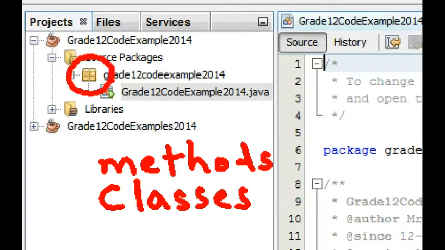That's the icon that NetBeans uses. It represents a package. Packages are ways to separate your classes so that they can have similar names. In other programming languages, they are called namespaces. So you can have different namespaces and therefore use the same object of the same name within those different namespaces. But in Java, they call them packages. At a simple level, it's just another way to organize your code.